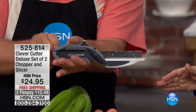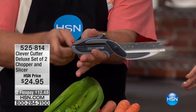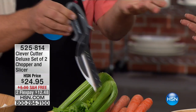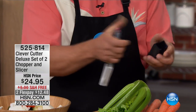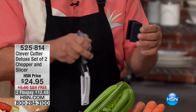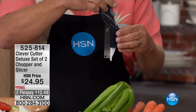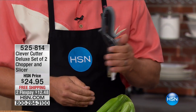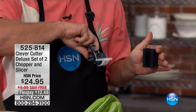I have questions - how do you wash this? It's dishwasher safe. It also has a little blade lock on the back of the handle, so you can put it right in the utility drawer of the dishwasher. It doesn't take up too much room. When you get this home, it comes with a caddy - on the back it's got a peel-and-stick so you can put it on the side of your fridge or inside a cabinet door. When the door is closed, the Clever Cutter's inside.